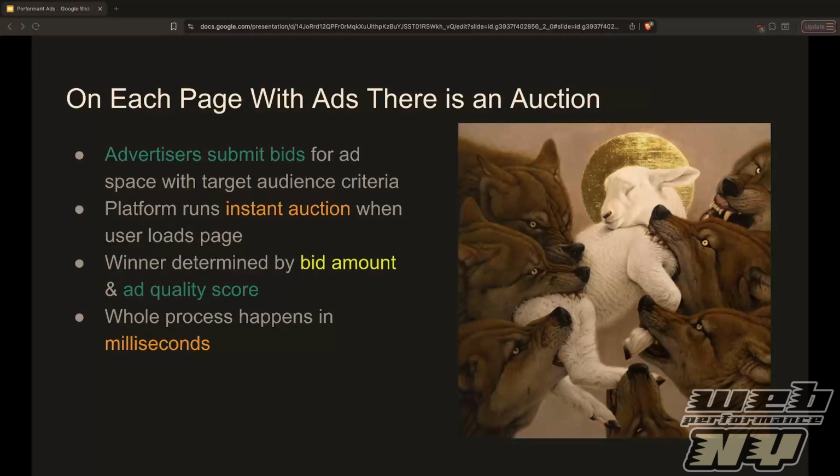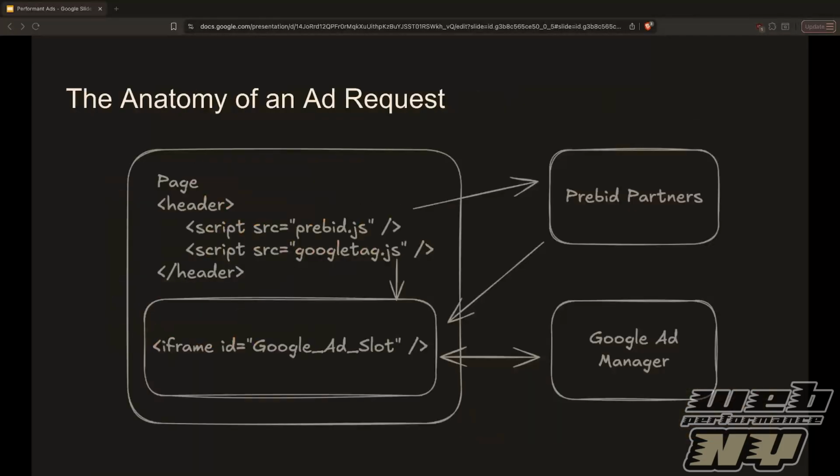So, on each page with ads, there is an auction that happens. And you might end up introducing a horde of bidders who are competing over your precious website. How do you manage to preserve your product while competing with this horde? Well, to find out, let's take a closer look at what goes on here.